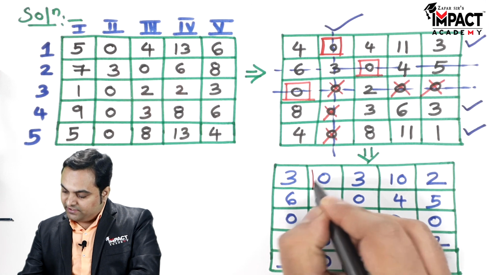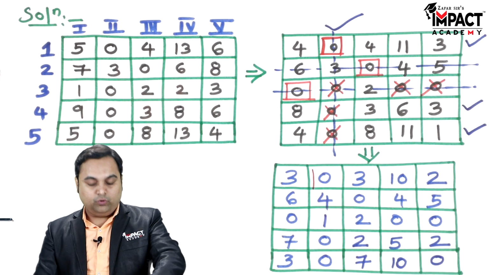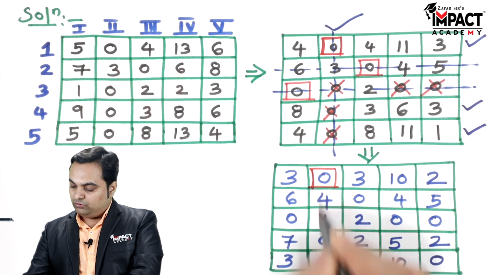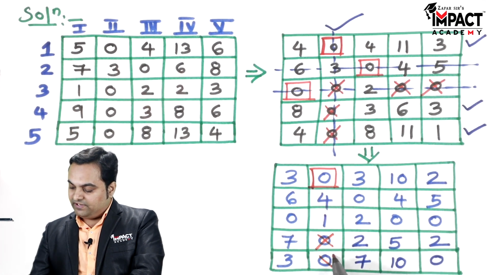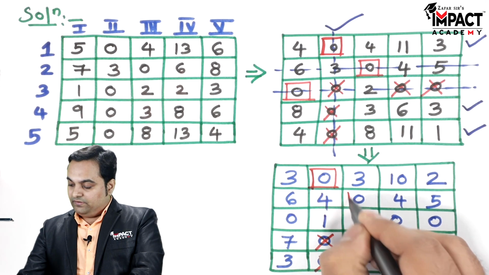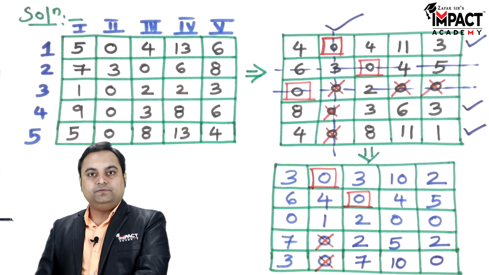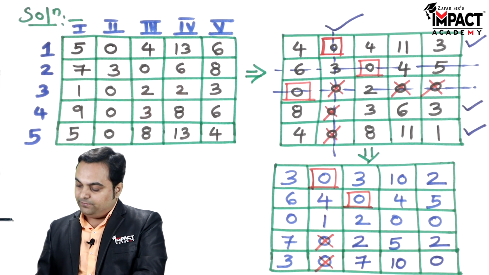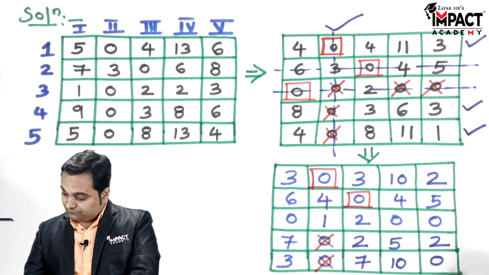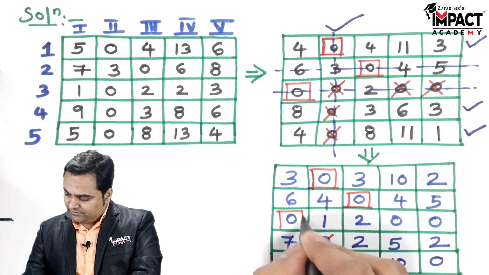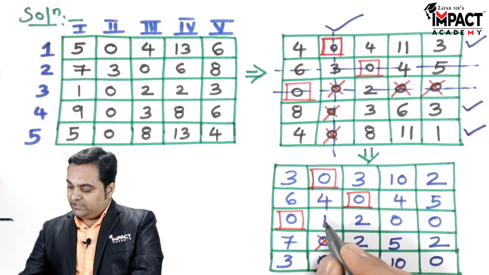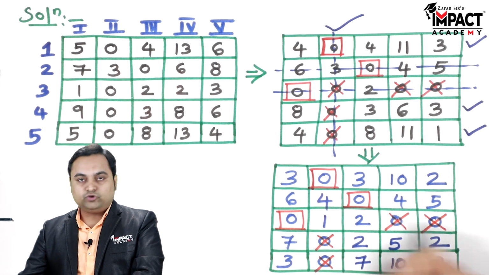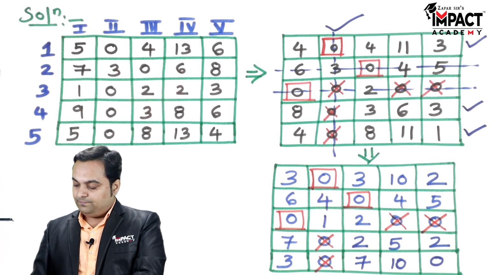So when I am making an assignment in the first row, there should not be any other 0 in this row or column. They must be cancelled. In the second row, the assignment is made over here. Also, no other 0 should be there in the corresponding row and column. They are not there. Then when I'm making an assignment in the third row over here, there are zeros present. They may be cancelled. No other 0 should be present in this row or column.